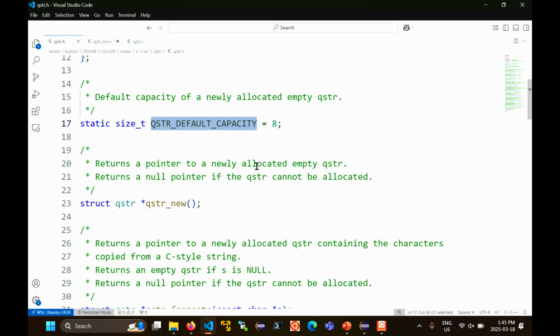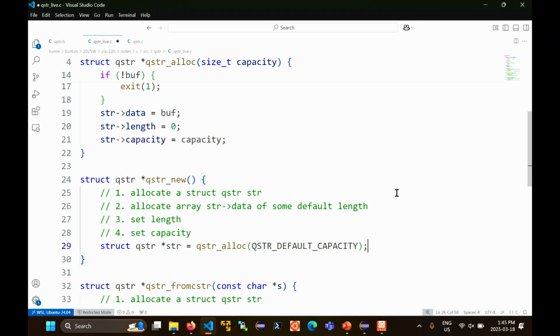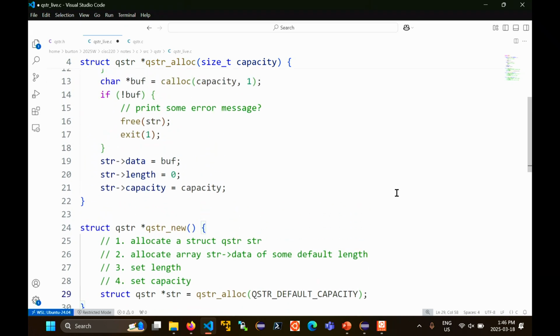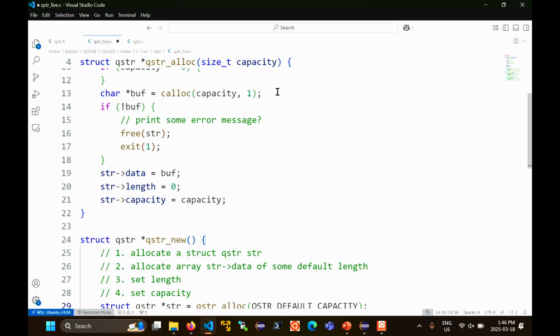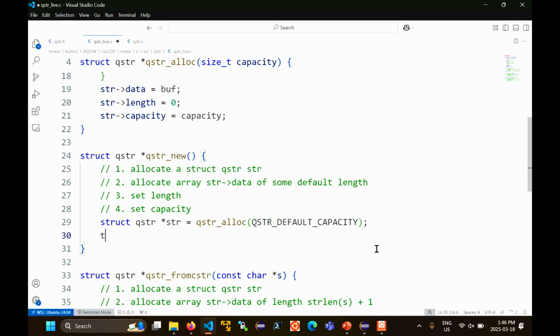It looks like our default capacity is 8, so I'm just going to use that. So there's my newly allocated string. Not only is the structure allocated, its data array has been allocated, its length has been set, and its capacity has been set. So I can just return str here, and I'm done.